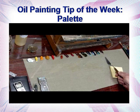So what I'd like to see everybody do is have a studio completely laid out and ready to go at a moment's notice. Because maybe you may only have 20 minutes to paint. Maybe you're a mother, you've put the kids down, you got 20 minutes while they're napping, or you have 20 minutes before you got to make dinner or whatever. If you're a man, you got home from work, it's 20 minutes before you take the family out for chicken dinner or something like that. So you want to paint. You want to just go into your studio, grab a brush, and start painting. And that is, believe it or not, a huge barrier to people not painting, is setting all this up.